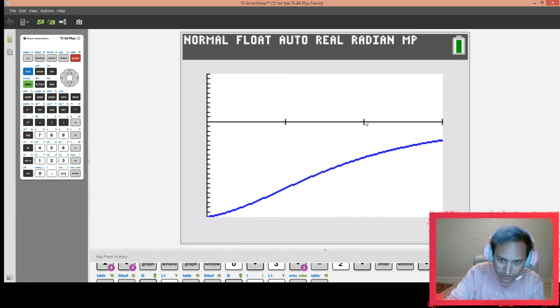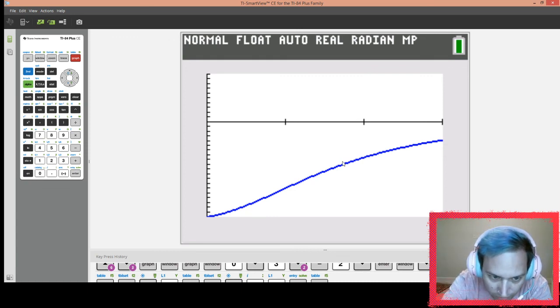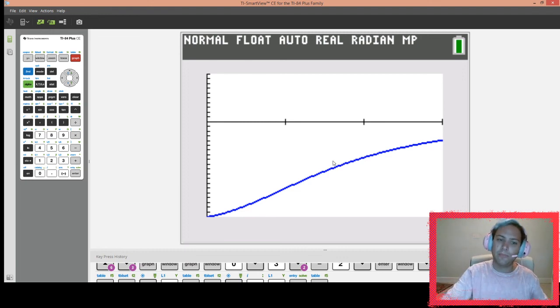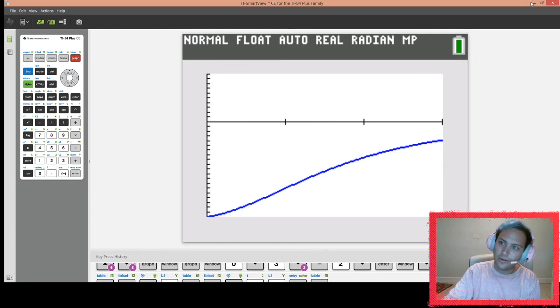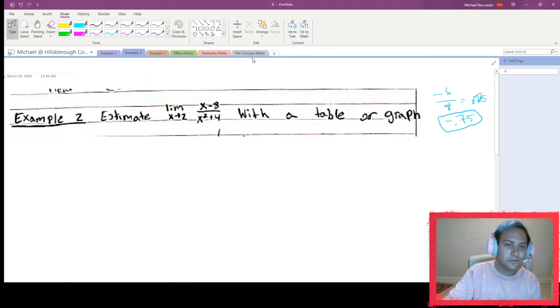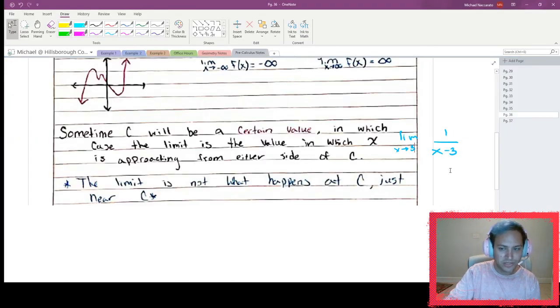This is a little bit better. So at 2, I know that my scale is going up by 0.1. So I can see that, and I would probably have to take paper and hold it up and say that at 2, I hold my paper up, I can see that's in between that 0.75. So that would help me get that answer a little bit more clearly. Obviously, graphing is not the most ideal way. It really isn't. You can just kind of see what's happening.